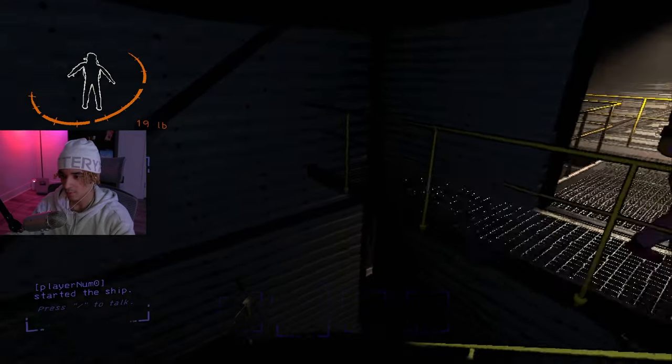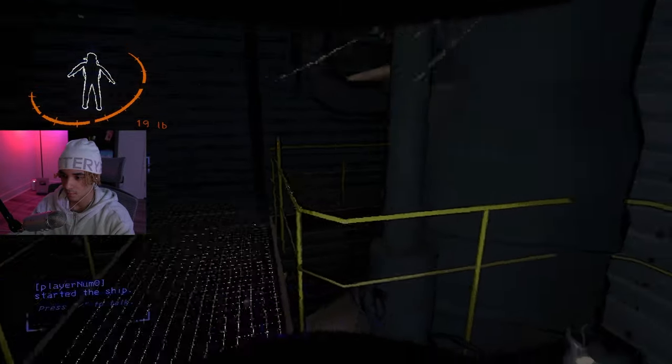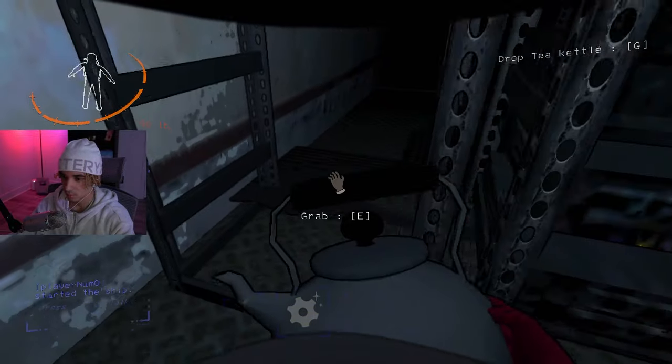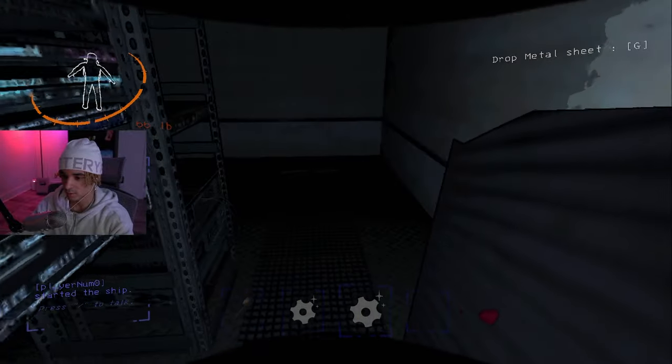Oh, I'm kind of scared. It's so dark. Yeah. All right. There's a lot of stuff here. Little sheet. My flashlight has no light. Oh, okay. It's all right.